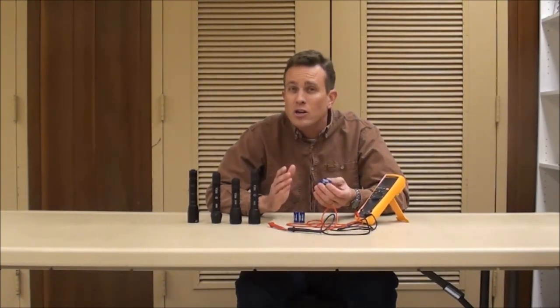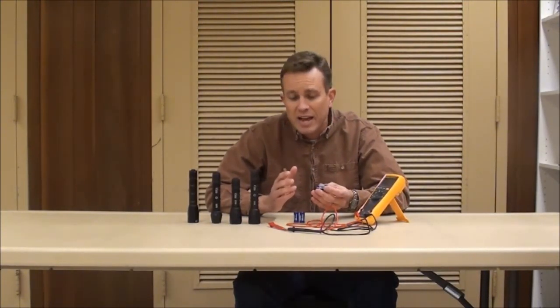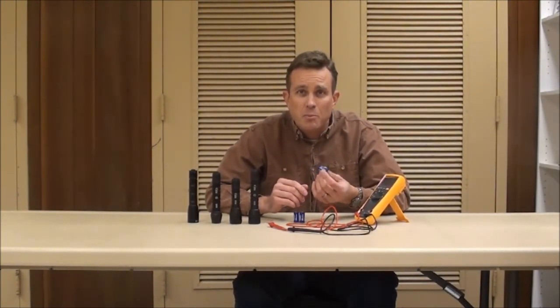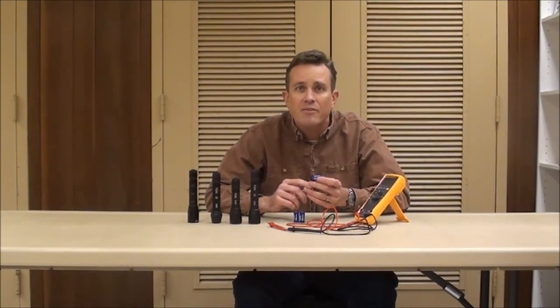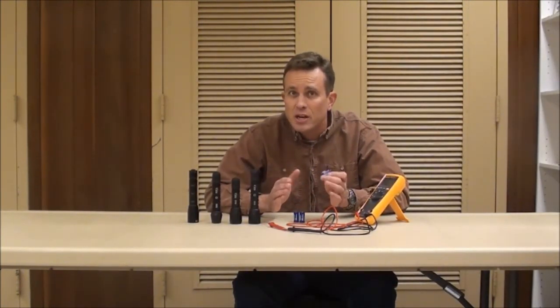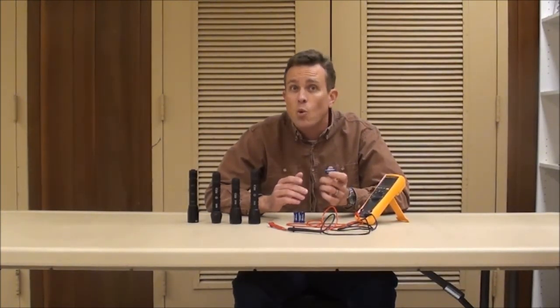But like any other battery there are limitations, and one of the major limitations we have to look at when dealing with tactical flashlights is the amount of current that is discharged from the batteries. CR123A lithium batteries have a maximum discharge spec of 1.5 amps — that is under continuous use, more than 1.5 amps should never be drawn from the batteries. They do have what they call a surge spec of 3.5 amps, so for a very short period of time measured in a few seconds you can pull as much as 3.5 amps, but under any kind of duration the maximum current draw you should ever discharge from a CR123 battery is 1.5 amps.